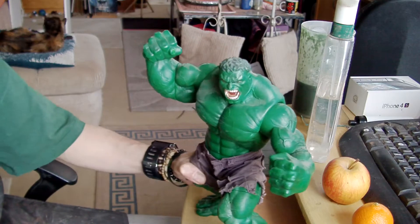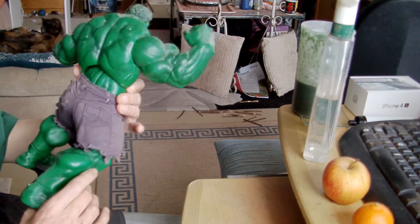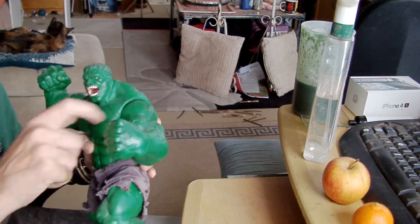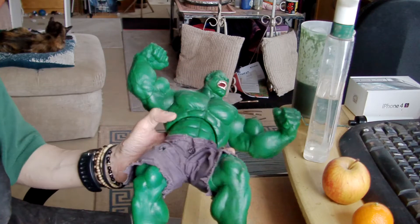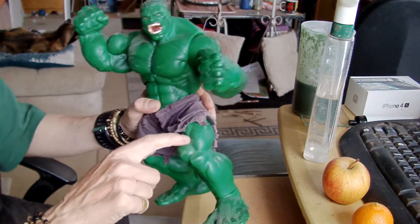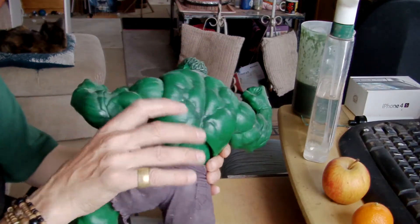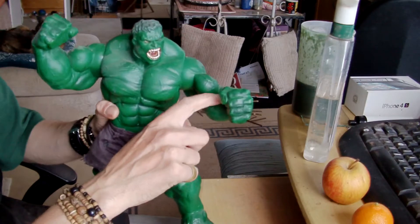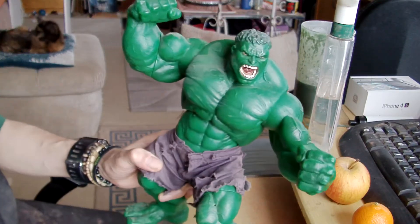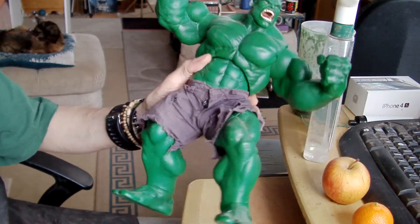This is an action figure — it doesn't say anywhere who made it. But this was one that a mate of mine was chucking out and he asked me if I wanted it, and I said yes. Because there's all these holes drilled all over him and he had kind of chains hanging out of him and all sorts of stuff. Holes all over the place. And I've actually got one of these myself — he's at the moment having a punch-up with Thanos up on my shelf.